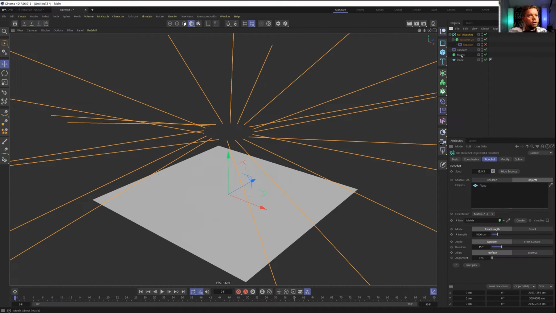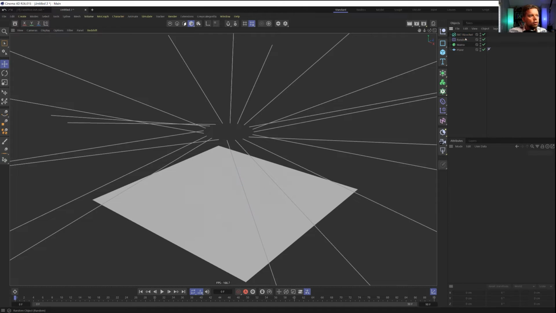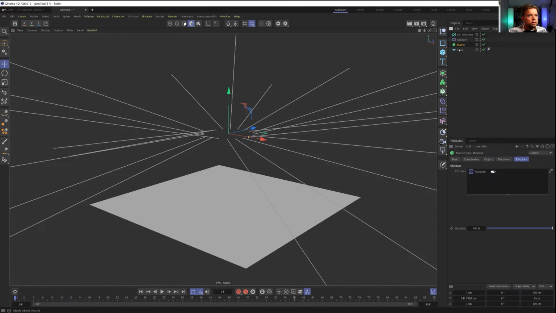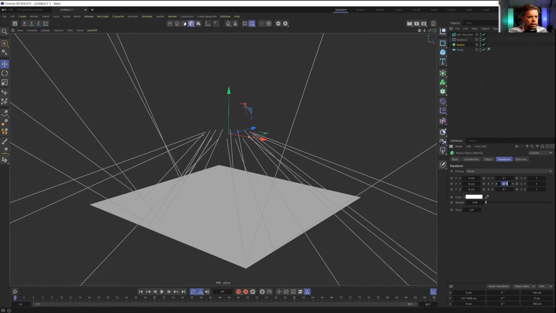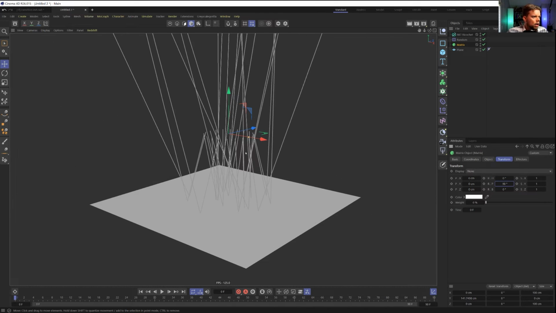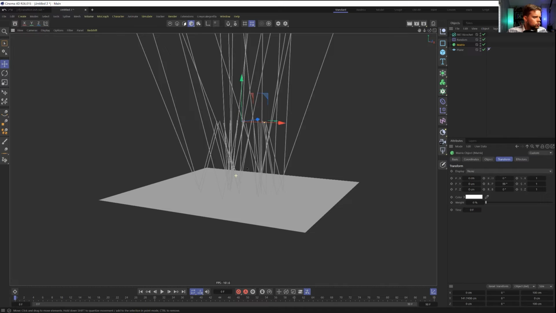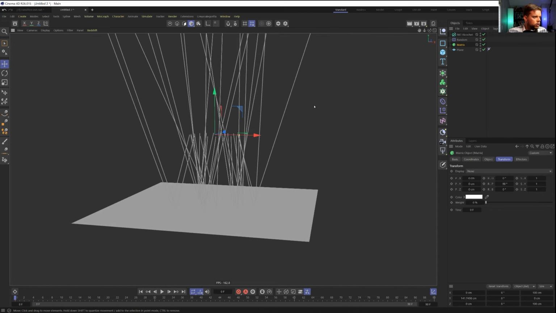There we go. Now those are all randomly shooting, but I want the matrix to be rotated. There we go, -90. Now essentially we have a bunch of lines shooting at the ground, hitting it, and ricocheting up into the sky.